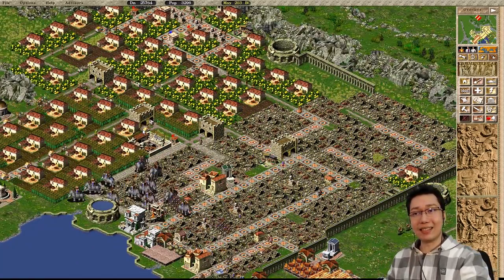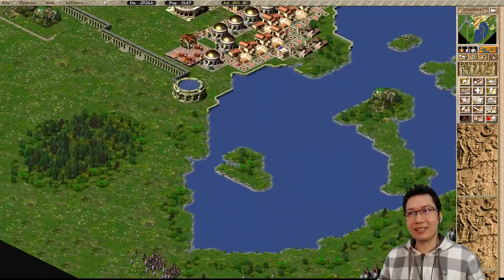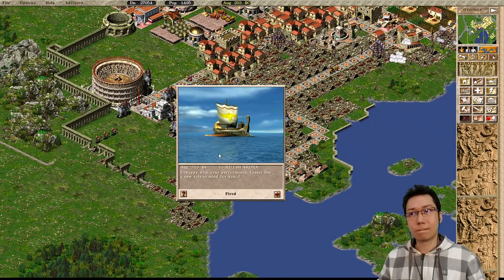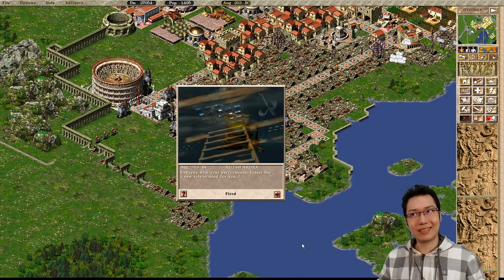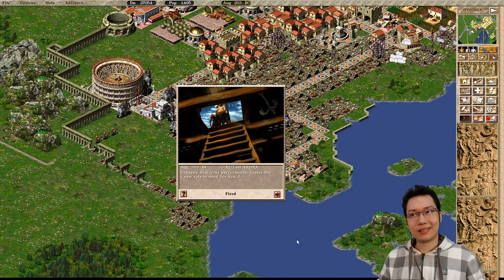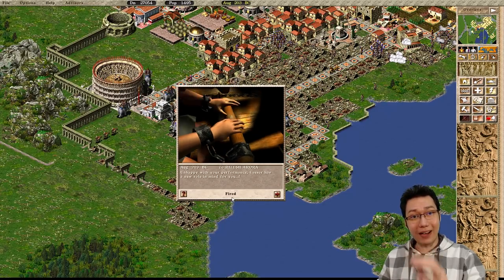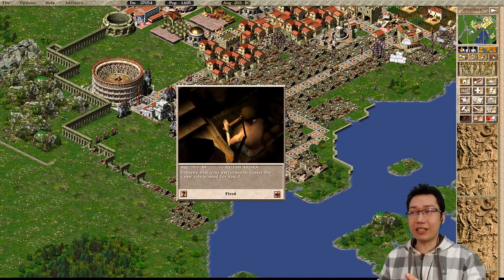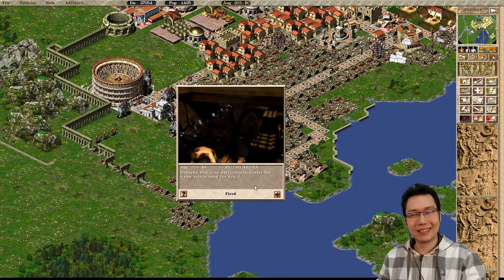And when I tested this earlier, I actually saw something I've never seen before. I've never seen this cinematic before, which is about to play here. Have you guys ever seen this? You get fired. Caesar doesn't get unhappy with you. He fires you. I don't know what triggers this, because if we look at favor and stuff, he's actually still happy. I don't know what triggers being fired.